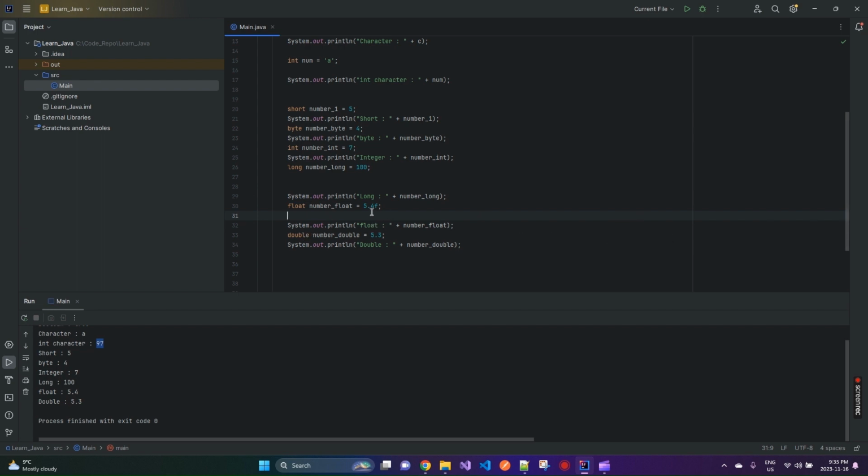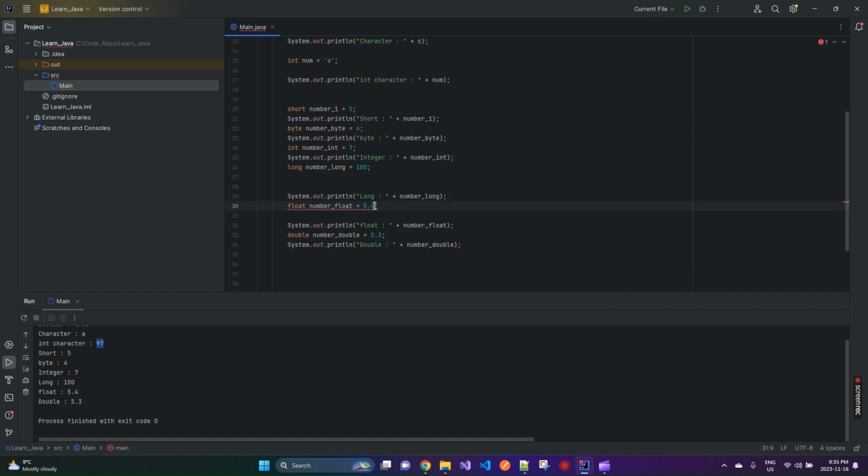Now, if you notice again the f at the end of the value, and if we remove it, our error shows you the provided value is double and the required type is float. So by default, when you create a float and put it as 5.4, it will throw an error.